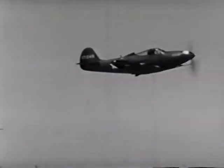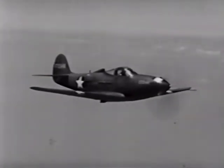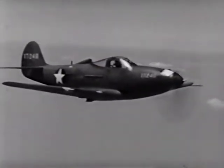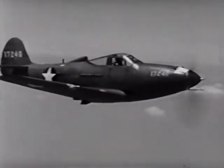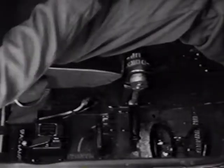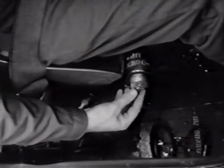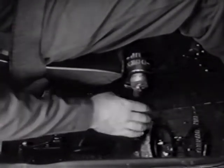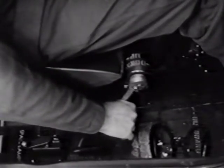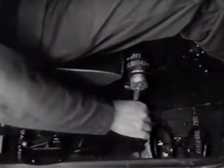Only this time have the landing gear and flaps extended. It'll give you a good chance to study the plane's stalling characteristics and the landing condition before you bring her in for the first time. Since you're going to extend your landing gear, you might try the manual operation. Be sure the landing gear electrical switch is in the neutral position, and then change the clutch handle to the manual position. To firmly engage it, switch the ratchet pawl to up and crank to retract the gear. This will bring the clutch handle fully to the manual position. Then change the pawl to down and start cranking.